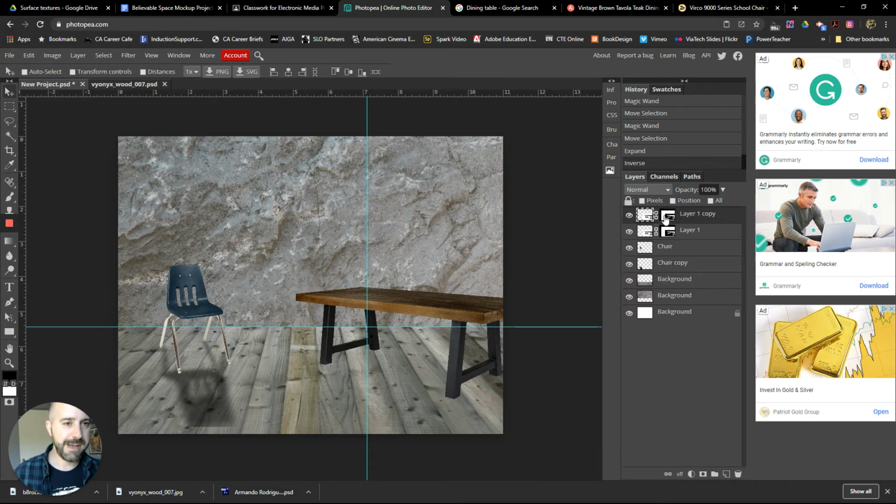Now this layer has a mask on it, so before I can fill it in with black, what I've got to do is apply this mask. I'm going to go to the mask layer and right click it and just say apply. You can see that it cut out the table using that mask now. There's not a mask and a photo, there's just the photo.